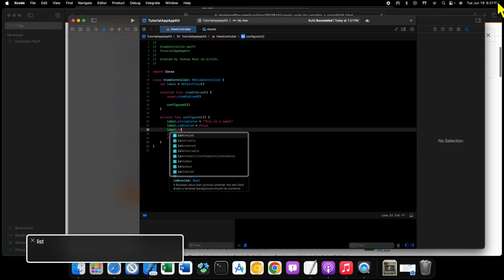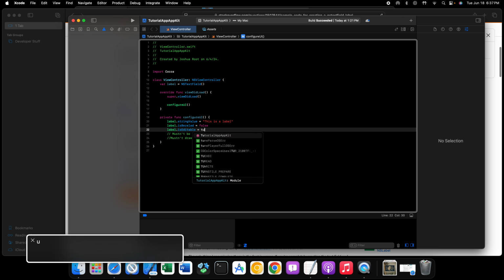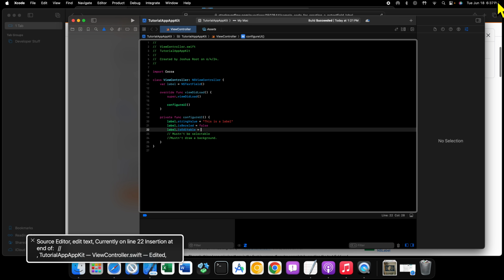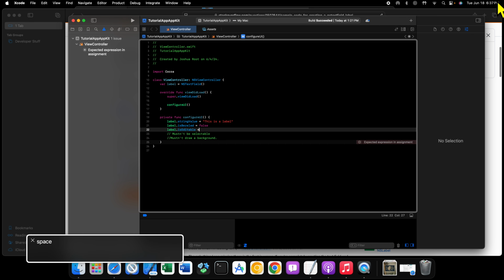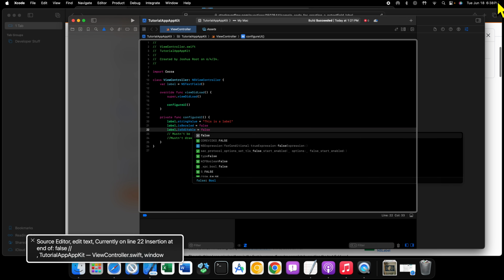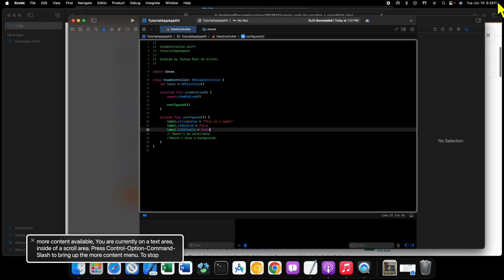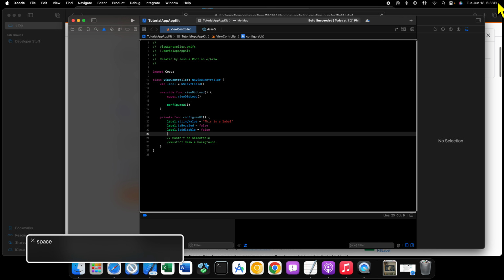Label dot is editable, we'll set this equal to not true, false. So now we have the fact that our label is not editable.